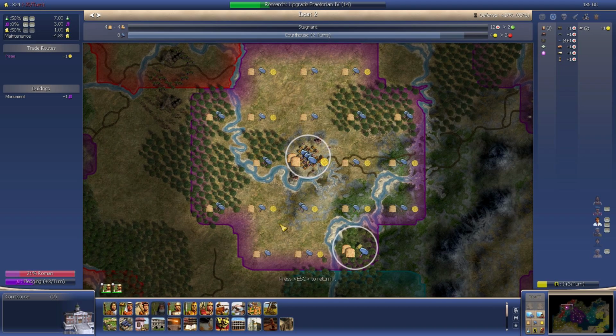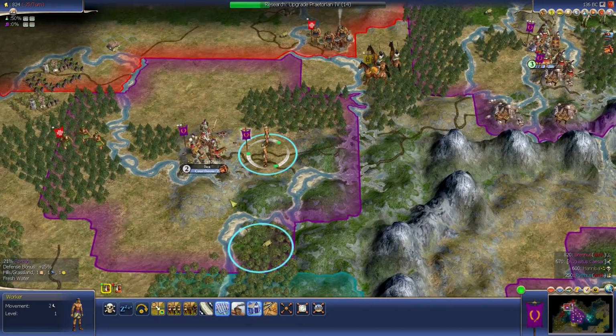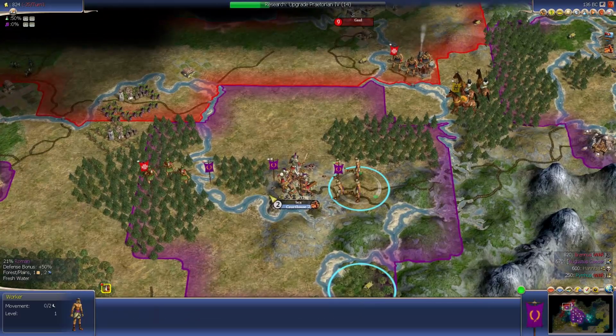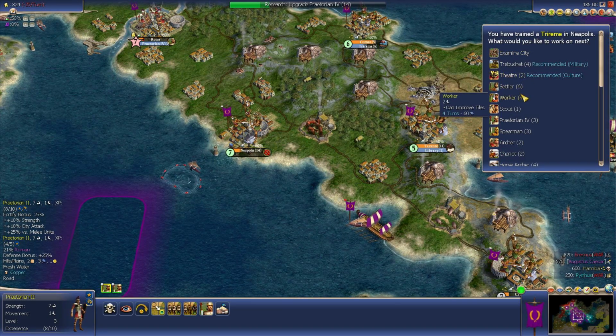What are these? Yeah, this city is currently working a grassland tile. This is a very poor city in terms of the terrain that's available. So I think we're just going to continue building roads here over to Vienna.